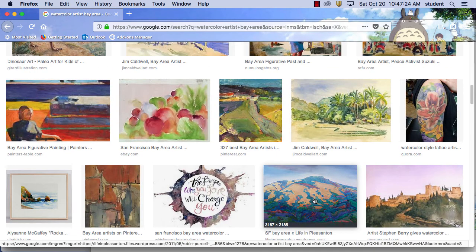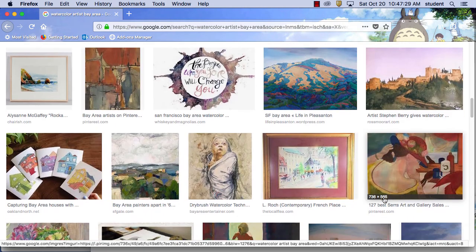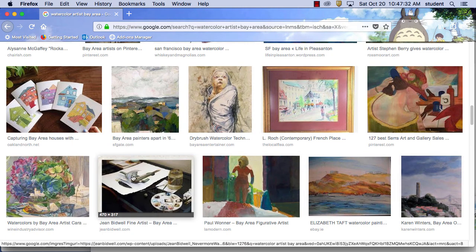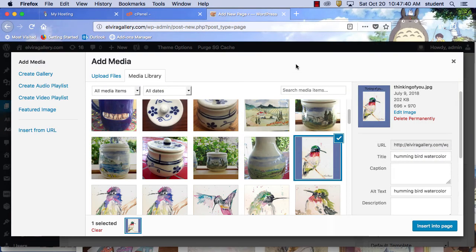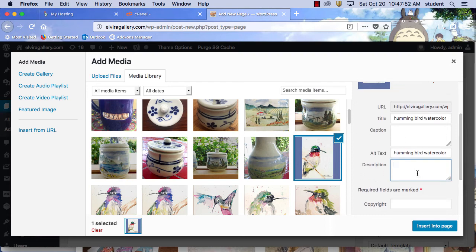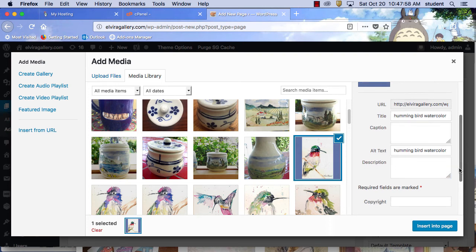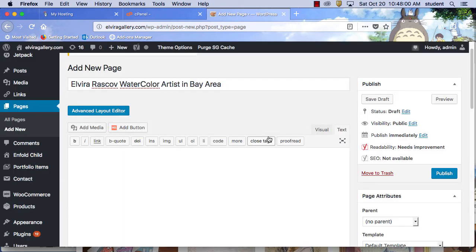Okay. How do these images show up? Well, some of the ways that they rank these images to show up is by the words that you use in the name of the image. So that image word that I'm typing in here is another place that you need to put marketing words when you're making content. You put it in the title and then in the alt text. Now, you can also give it a caption. That's text that goes underneath the picture. That would be good if you want that. And you can give it a description. And then you can put copyright information as well. But you can just insert it into your page.